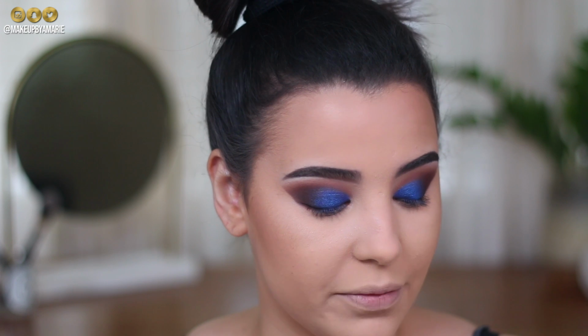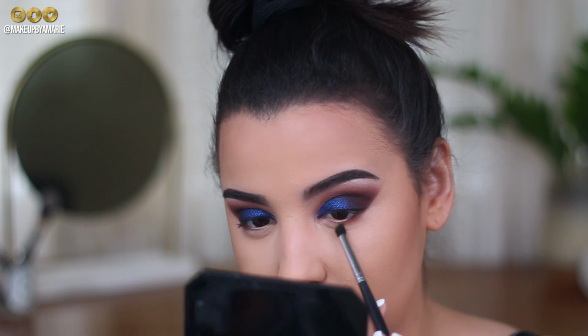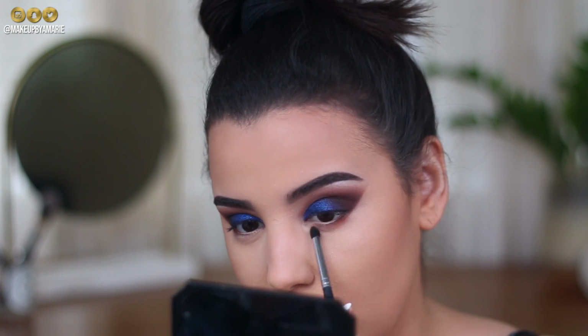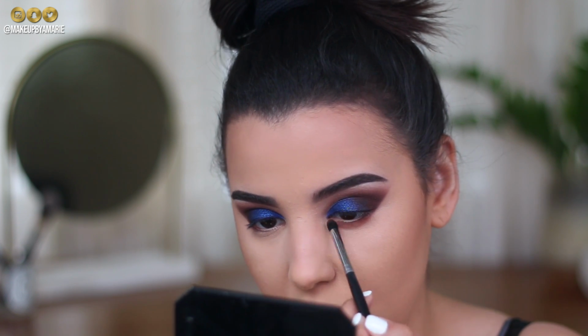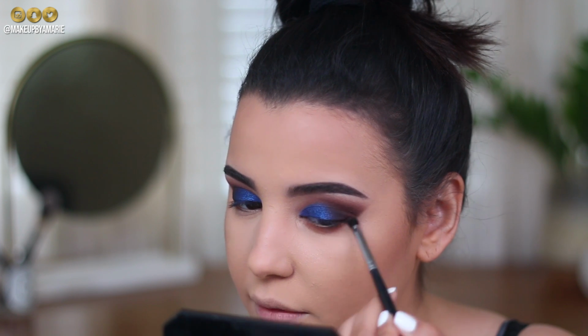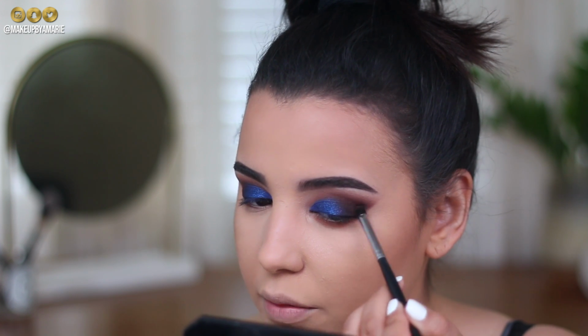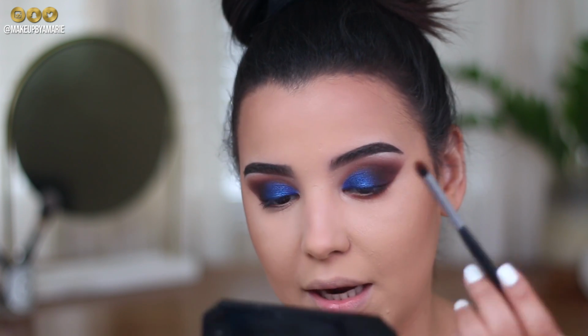Okay guys, so I went ahead and put on my foundation, concealer, powder, and bronzer. We're now going to move right back up to the eyes. I'm going to take a little bit of Pukey and Roxanne on a pencil brush, and I'm just going to smudge it right here on the very lower lash line, connecting it with the shadow on my upper lid. So I'm just going to kind of glide this right underneath and really just blend it into the shade right here, just like that, just so that way everything connects very, very nice.